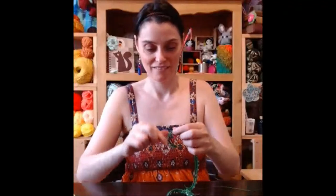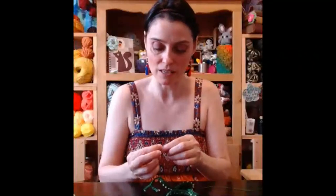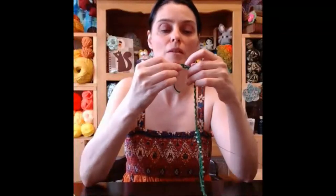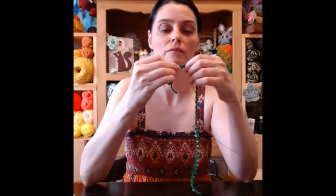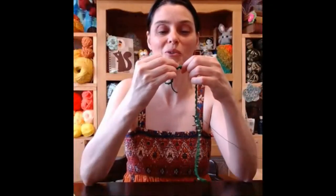All right, so that's one tie-in, and I'm going to weave the second tie back through the same place, and you won't even see it after it's been woven in. And I will do this one too. And like we said, this is all shown. Should we do this zoomed in? Nah, it looks better in the anklet tutorial. So if you're wondering how I'm weaving in the little tails, we show you how to do that at the end of the anklet tutorial. And of course, the tutorial is nice and clear.